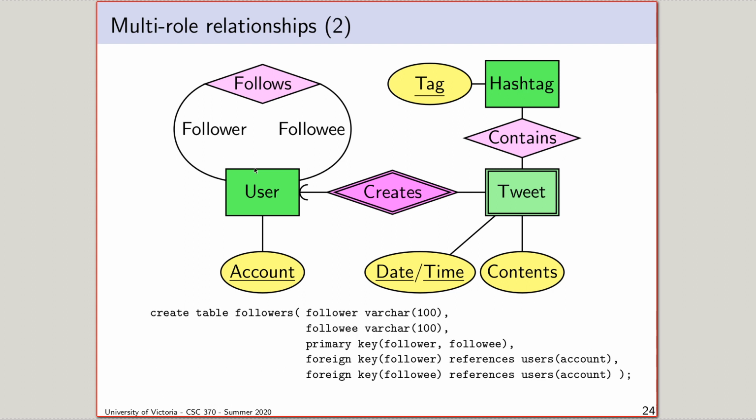So I'd try this. I'd say, okay, well, the user's key is called account. So I'll make a column called follower and a column called followee, and those together, because it's a relationship, the combined keys of all the endpoints, the follower endpoint, the followee endpoint, those become the primary key. And then I define the foreign keys. So follower references the account parameter of user, and followee also references that parameter separately. They're independent, but they both happen to be a foreign key on the same table.